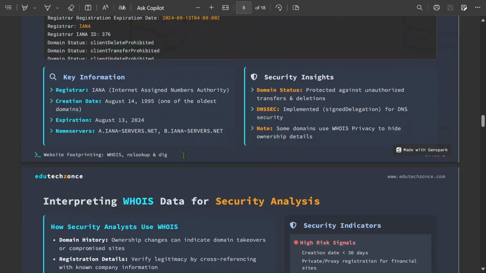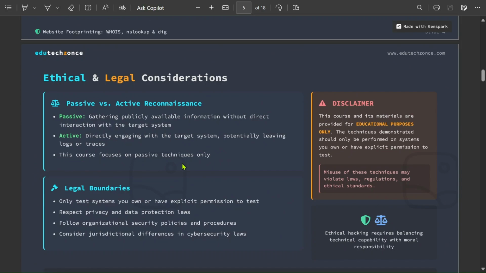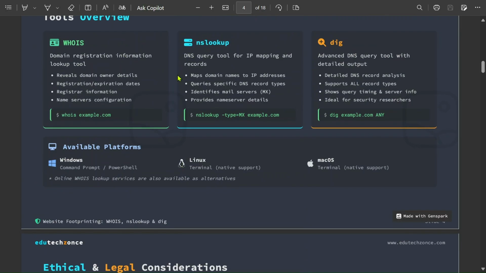So we firstly performed our tools. We know what the WHOIS tool is and what the nslookup tool is, and the dig one also. We have performed some basic implementation of the practical session with this. We will try some practical examples with TryHackMe and the GoDaddy one.